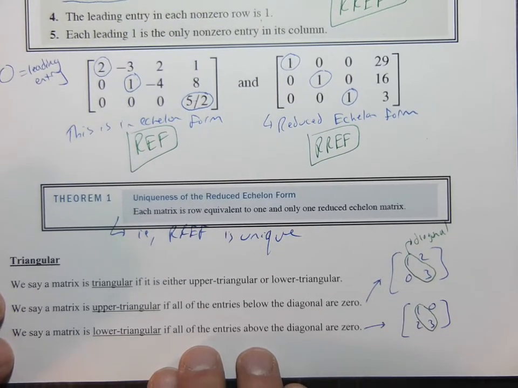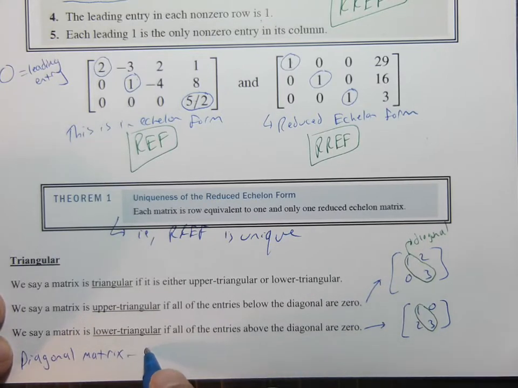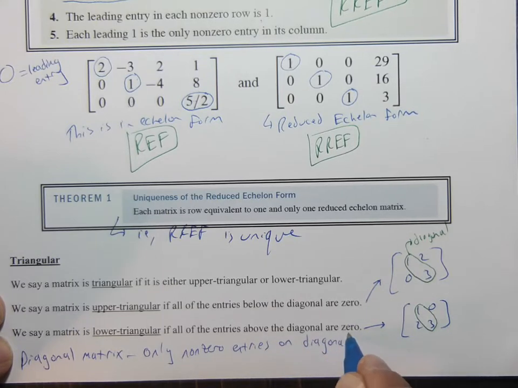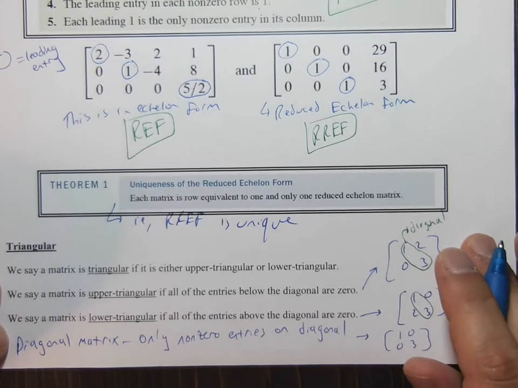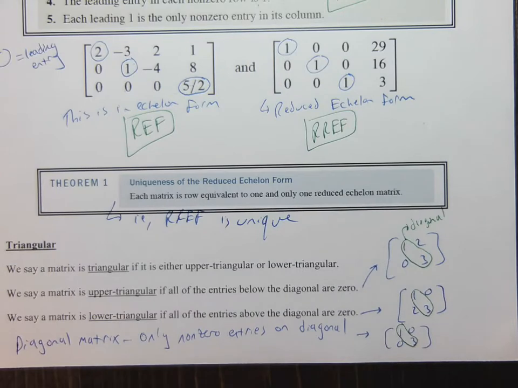And then there's actually a third term, which we might as well define here. A diagonal matrix is upper and lower triangular, which means it only has non-zeros on the diagonal. So the only non-zero entries are on the diagonal. So a 2 by 2 version of that would look like this. Something like that, right? So again, the diagonals are the only ones that are not 0. Okay, it's just a little vocab. It doesn't come up too much, but there are a few times where I say things like, oh, this is upper triangular or diagonal, and you just want to know what that means, right? Okay, great.